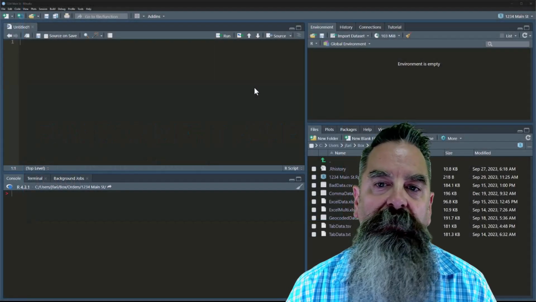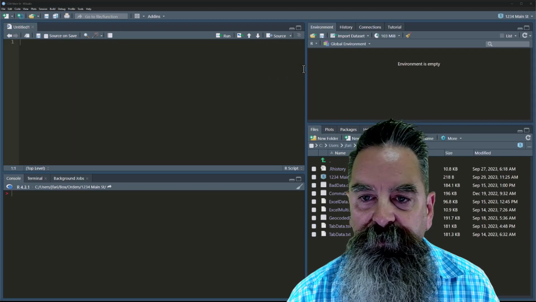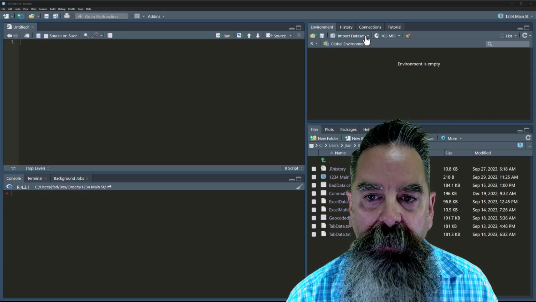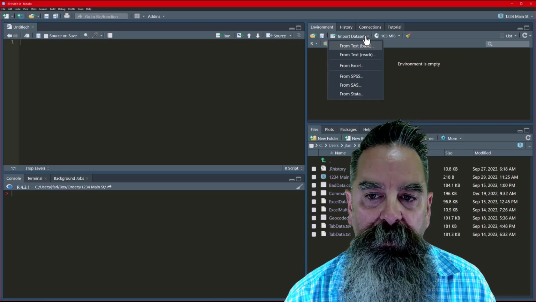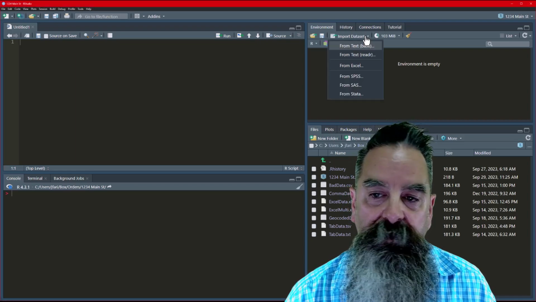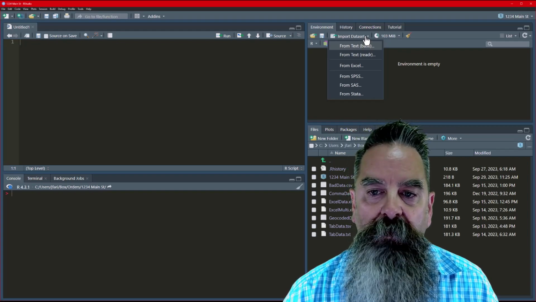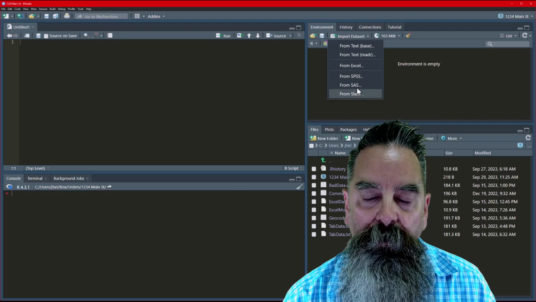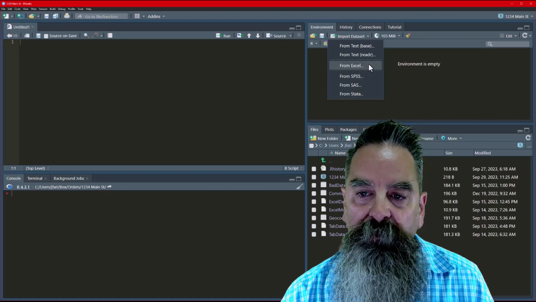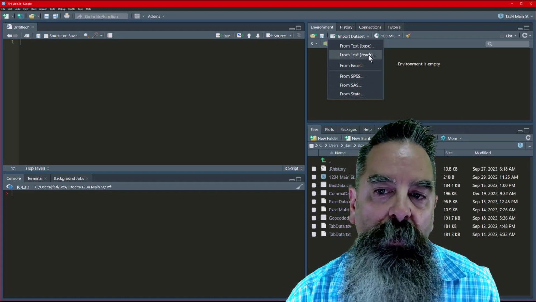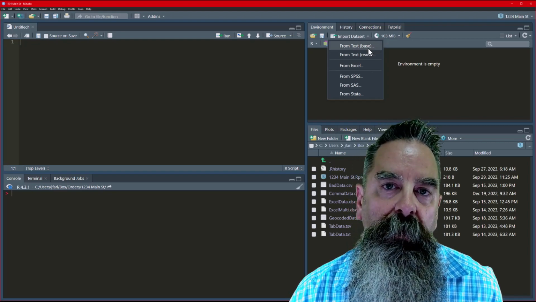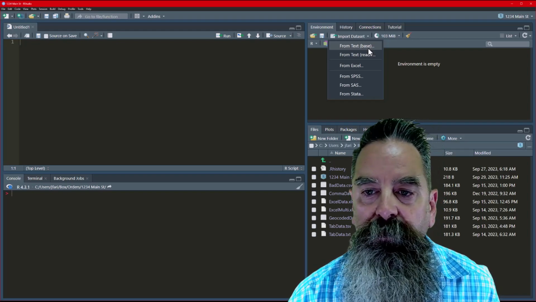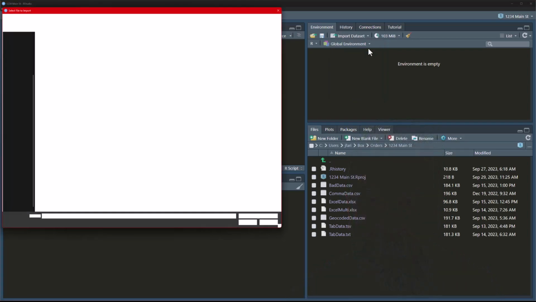The environment pane is located at the top right of RStudio. Towards the center top, we have this Import Dataset button. It's a drop-down menu. Our first 2 are the From Text wizards. The third option is the From Excel wizard, and then the following 3 are the statistics programs I spoke of earlier. So let's go ahead and get started using base. We'll import a CSV file using base, and then we'll use readr to import another CSV file.